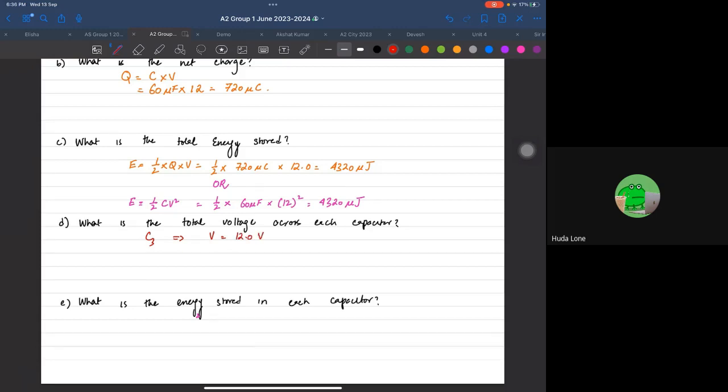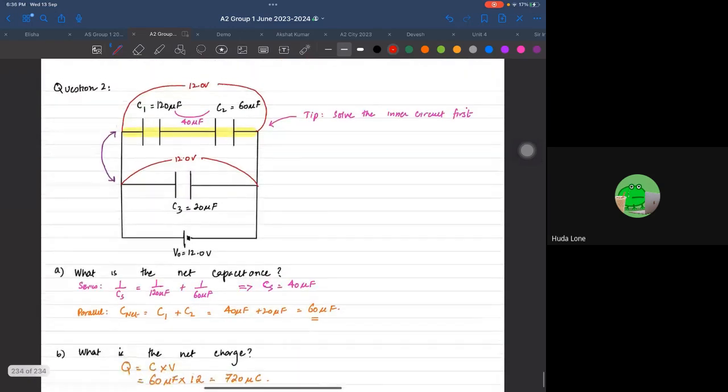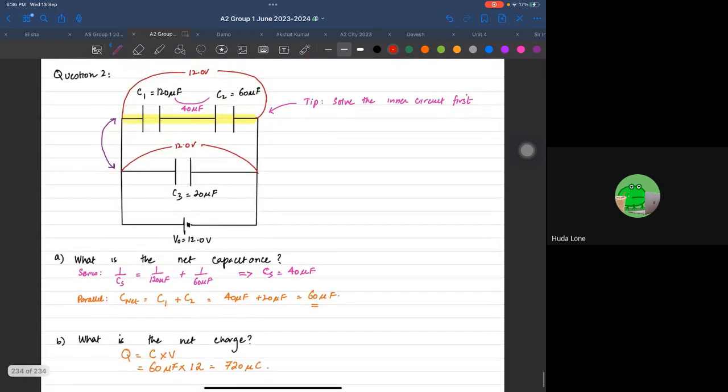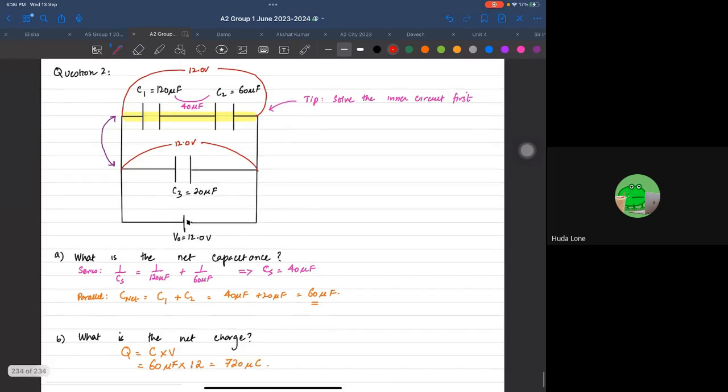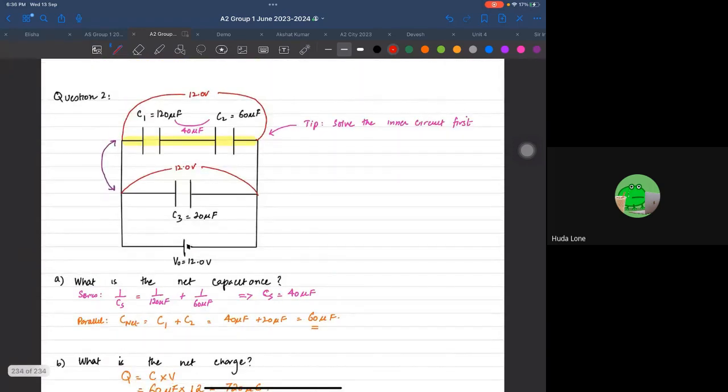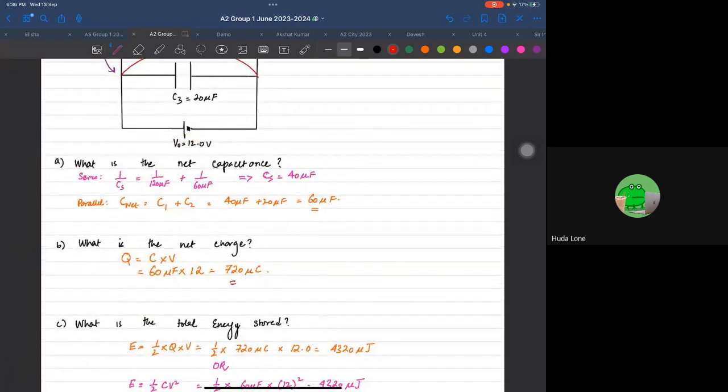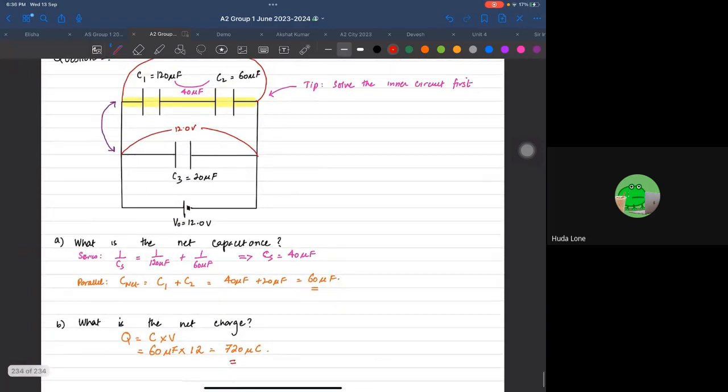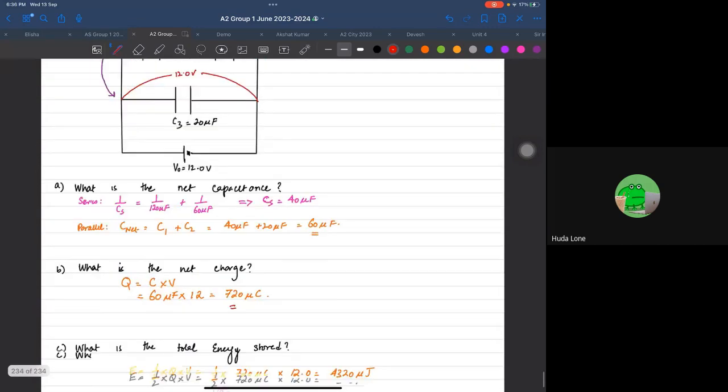But for the other ones, we have to use the formula again, because you know that Q is equal to CV, so V will be equal to Q upon C. So for the voltage of C1, I'm going to use V equals Q upon C. We don't have the charge on these two, because the total charge is given to all of them, so we don't know that yet. So let's find it.